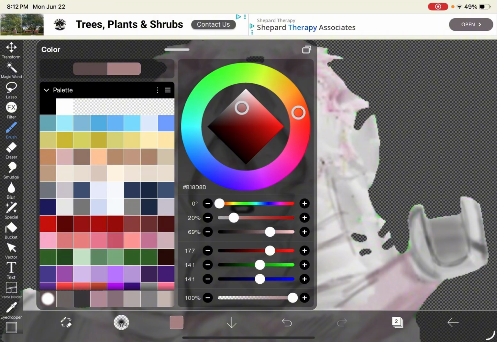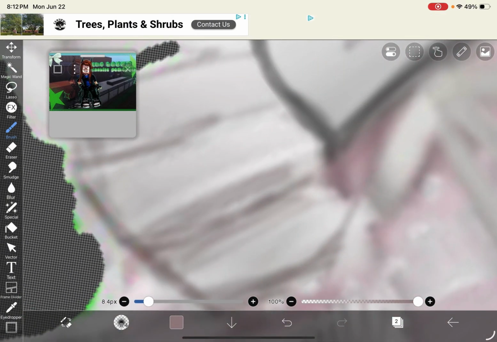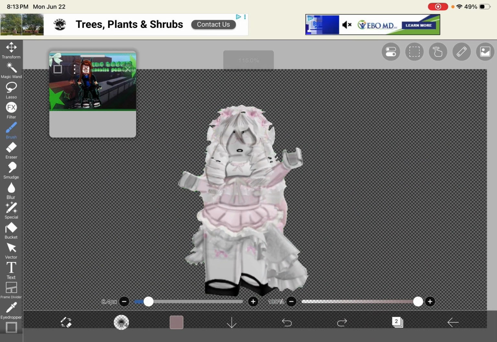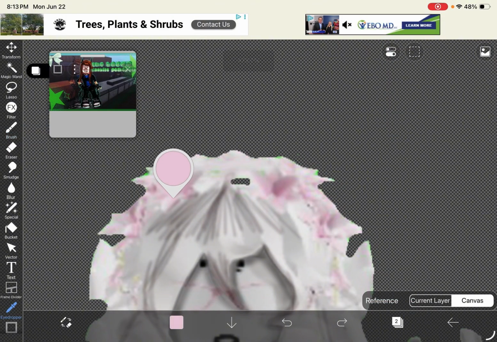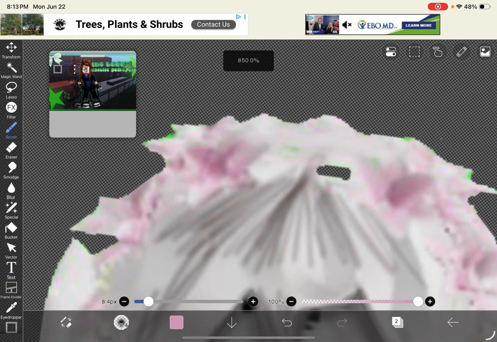What the? Okay, whatever. Shading. Never mind. Don't do that, actually. By the way, you can start shading the accessories now and stuff.